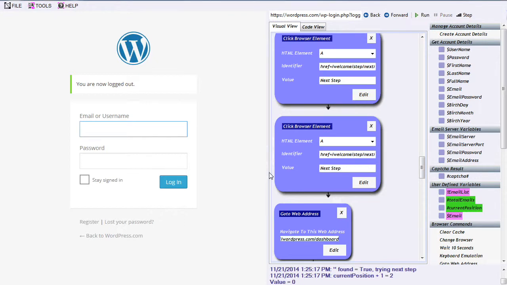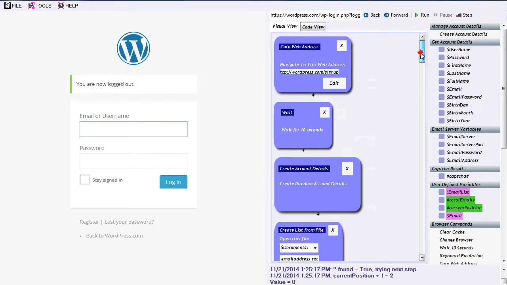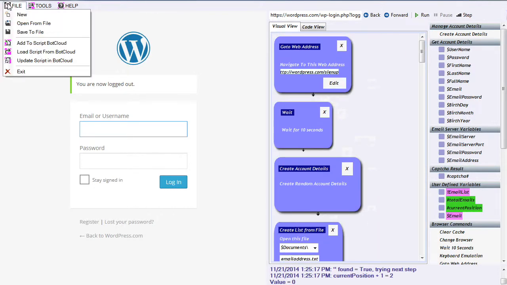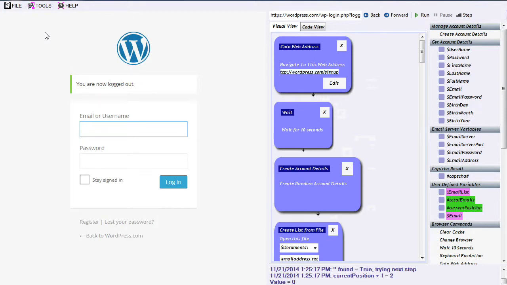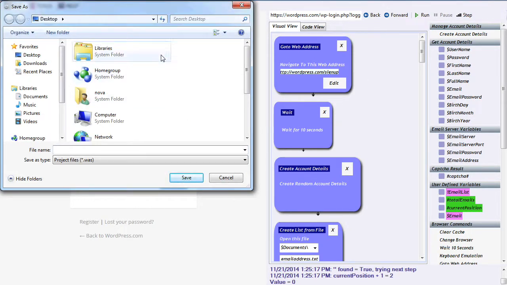So we have our bot created two different accounts for us, and we can just save this bot because it's working. I'll save this as, I don't know, my WordPress account creation.